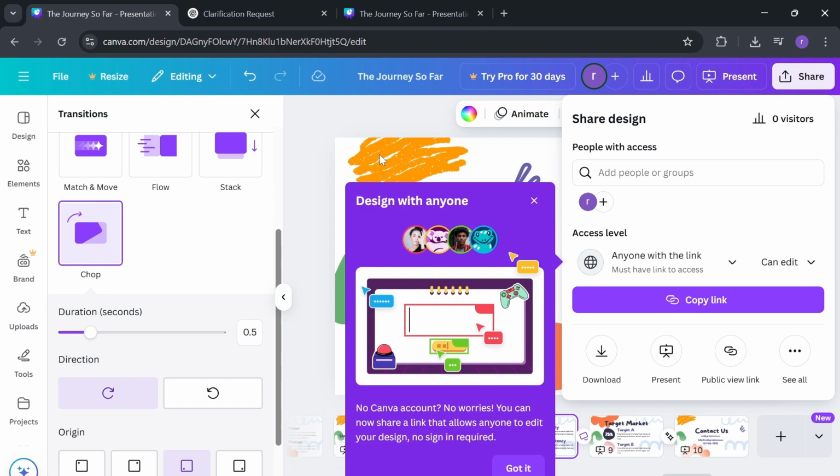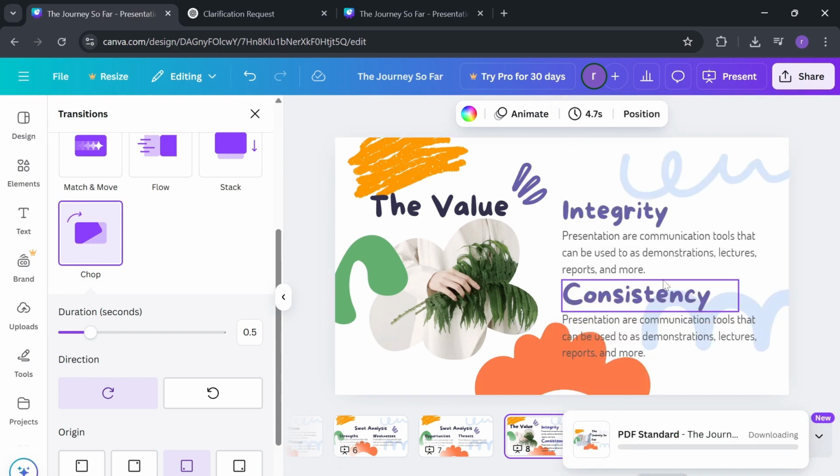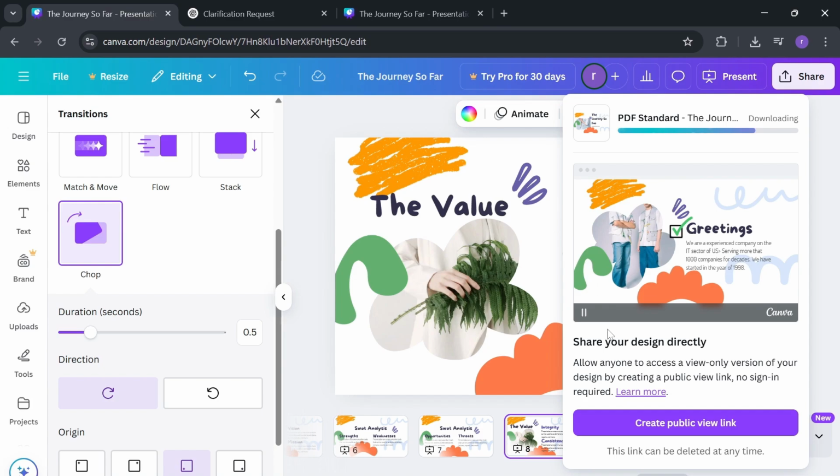Stick to one idea per slide. Use higher contrast colors for accessibility. End with a strong CTA slide or thank you screen. Add a QR code if you are linking to an external doc or contact info. So, that's how to create a professional Canva presentation in 2025, from templates to customization, animations, and presenter tools. Whether you are teaching, pitching, or reporting, this is the fastest way to build stunning slides.